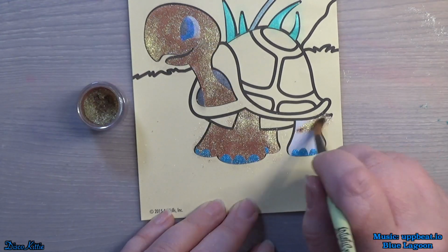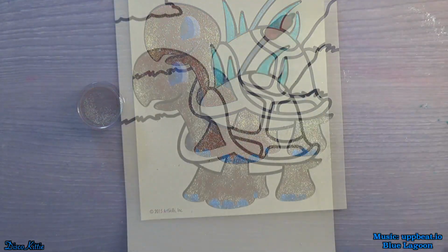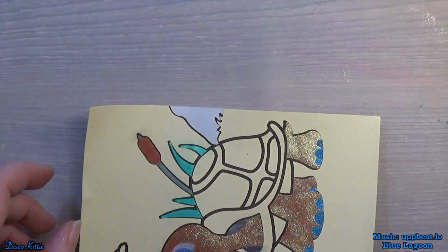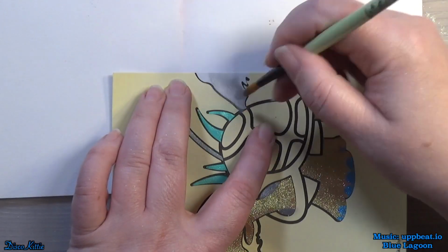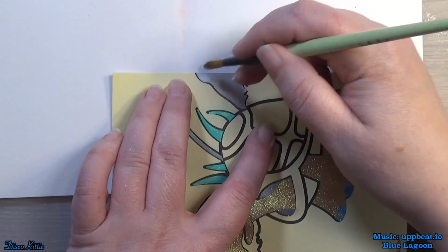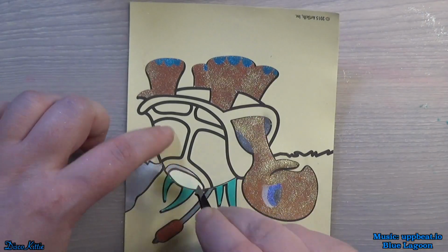Yeah, one thing I should have done with this, I knew I should have done it because I did it with the last one too. I should have done the back legs a different color than the front legs so that there would have been some delineation between the legs, but I didn't because I'm dumb, and that's okay.